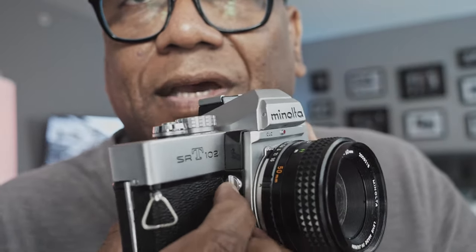But that being said, the 1.4 has a reputation for being the lens that you want to get with this camera. And if it weren't for the fact that the person who sold it to me just wanted to sell the whole thing, fine, but I can say that I've been really happy with the results from this 50 millimeter 1.7. No issues there at all.